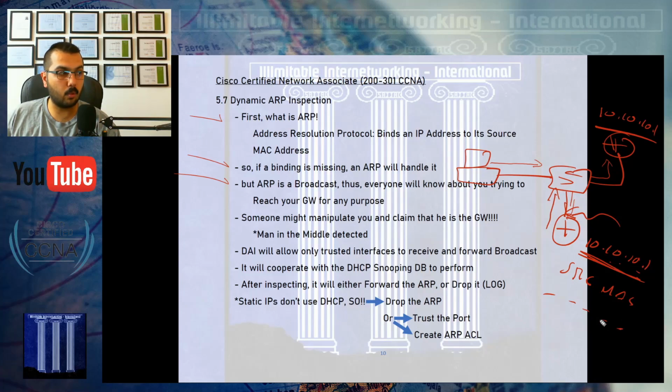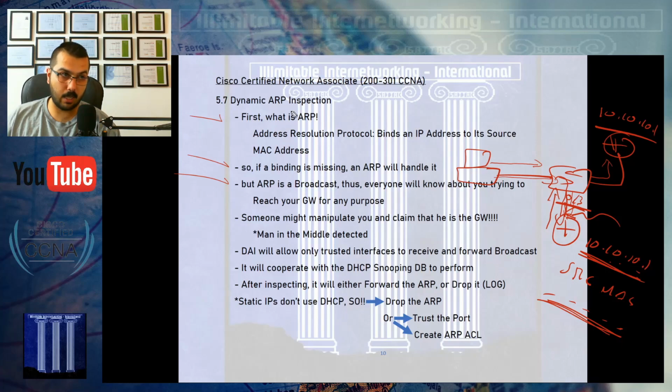So the switch will record this number in the table, and starting from now on, whenever you send something to your gateway, the switch will say, I don't care about its IP address, I care only about its MAC address, and its MAC address for me is to go through port like 03. You see, now we are hacked, we are manipulated. So this is what happens when someone wants to hack you.